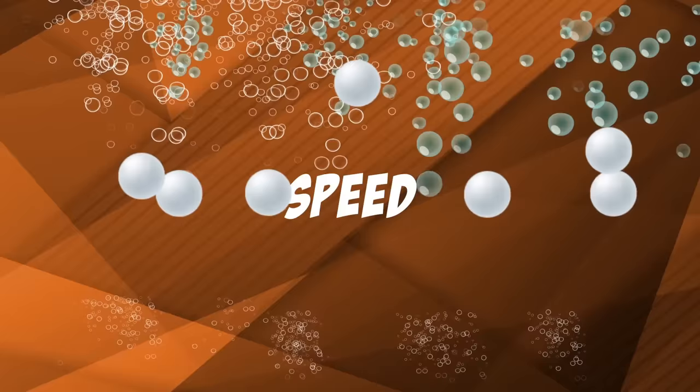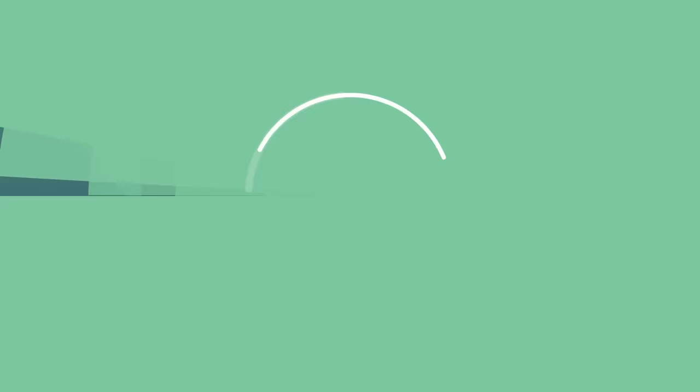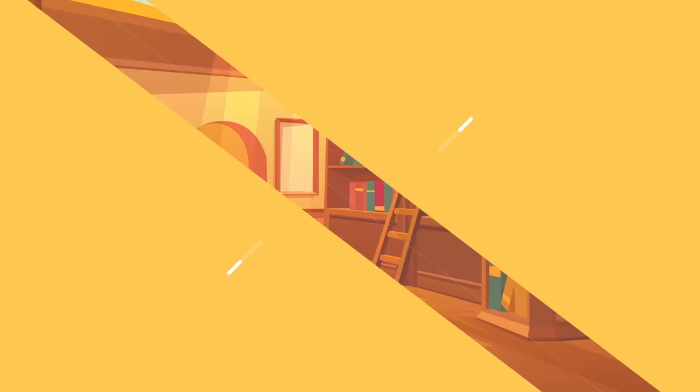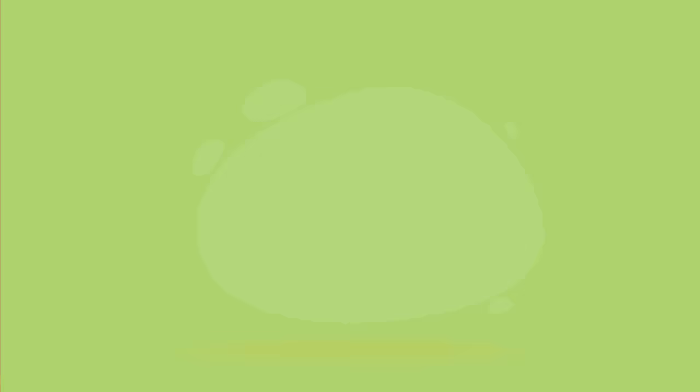Speed also plays a role in how big this soda eruption is. Mentos are nice and dense, so they sink quickly. And that speed of entering the Coke plays a huge part in the release of bubbles. Try this simple experiment at home to see what we're talking about. Crush a Mentos candy, which will cause it to be less dense than the non-crushed candies. And you'll see, the fizz that comes out is nowhere near the explosion of the untouched Mentos. Fizzing will still occur, don't get us wrong, but it won't be anything to write home about.